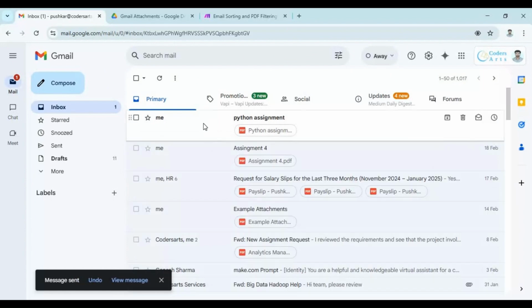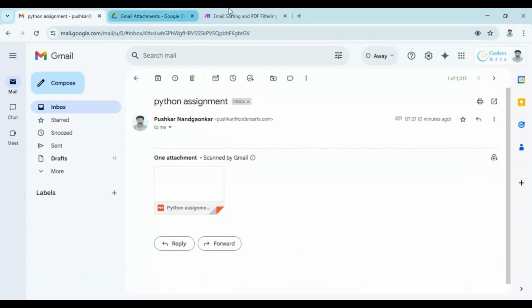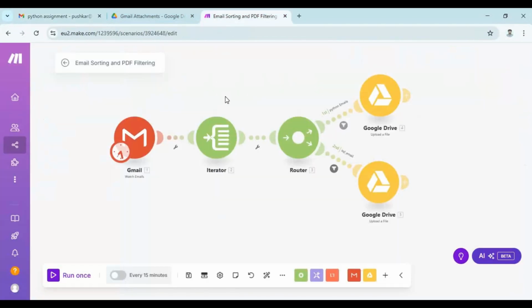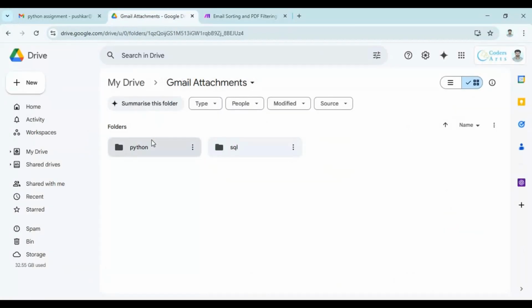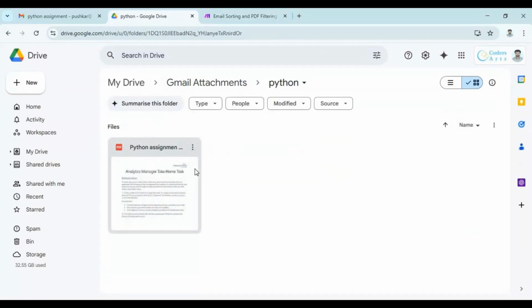After sending the email, I go back to make.com and click on Run Once. You can clearly observe on screen how the workflow runs successfully and the attachment is uploaded correctly to the Python folder. Now let's check. Here you can see the PDF file is uploaded in this location.